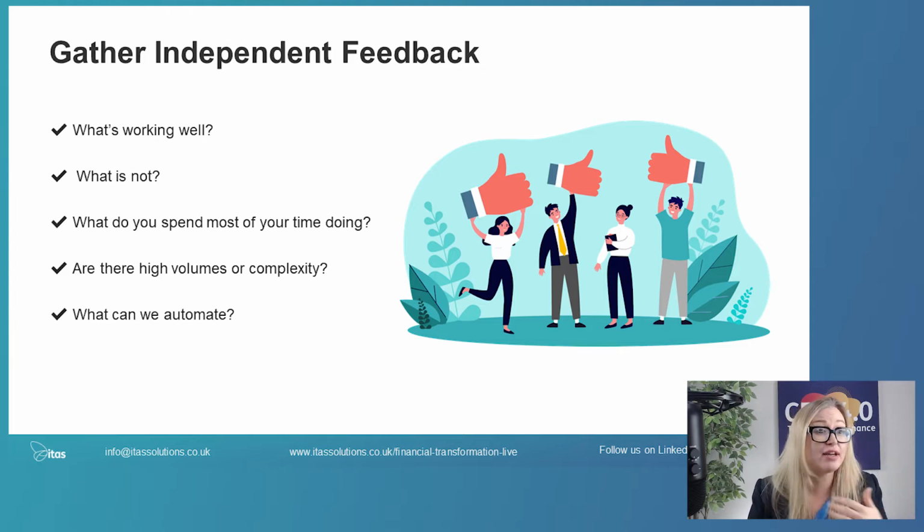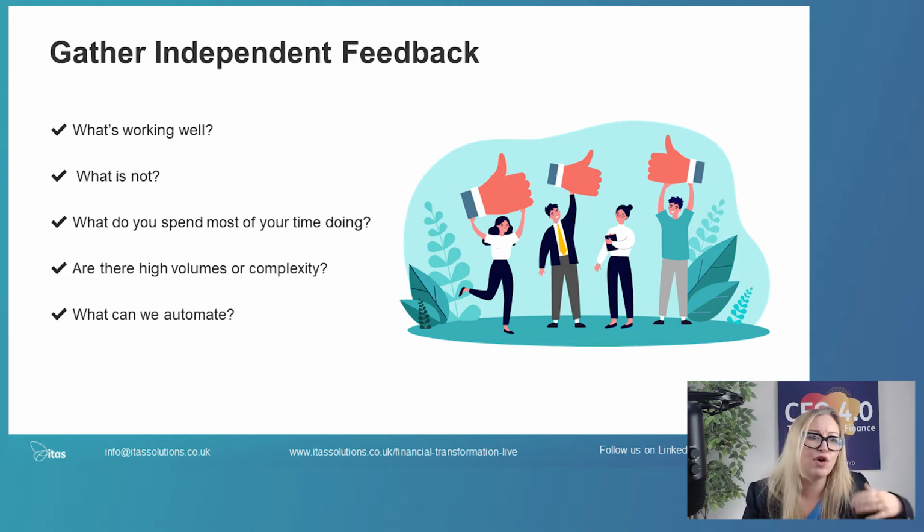So what do they like about the current system? What do they think is working great with the processes? What is not? Okay, so where are the challenges? Where are the bottlenecks in the processes? And where are the stoppers, and where are they processing things individually as well? What do you spend most of your time doing is a really interesting question, because then you can start to focus your attention on what's happening there.